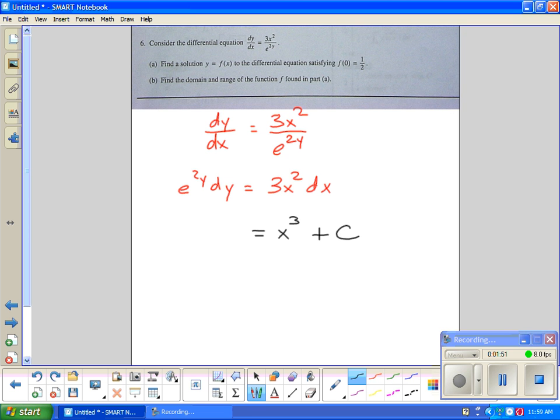Now we have to do the antiderivative of e to the 2y. Well, it's e to the 2y. Now we got to start thinking about what coefficient we need, right? So if we take the derivative of e to the 2y, we get e to the 2y times 2. So we're going to need a half here. Do you guys agree? All right. So there's the antiderivative. I hate fractions. You guys all agree?